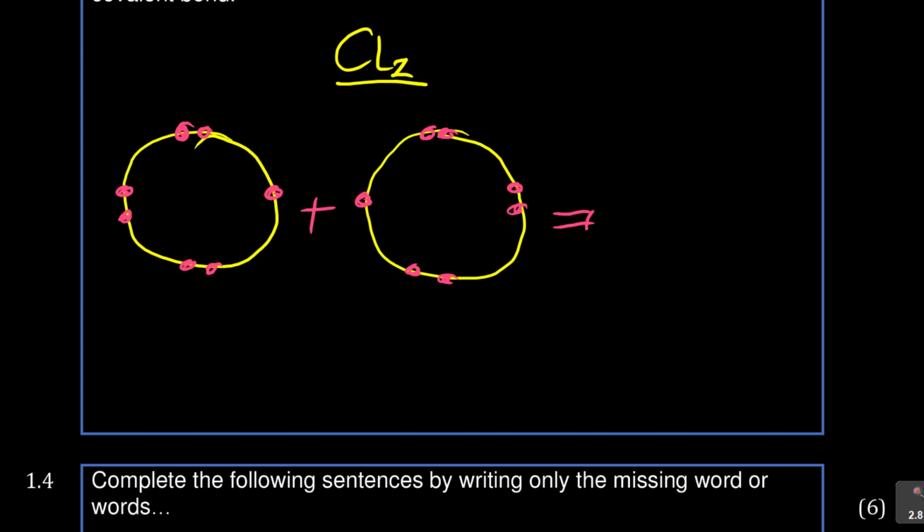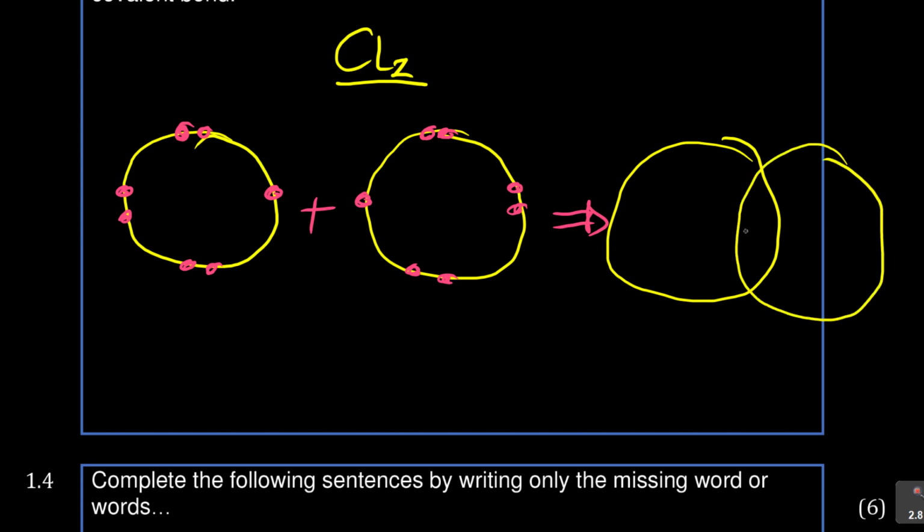So when you do that, you are going to have something like this, as well as something like this. So those 2 electrons, they are going to share them. That's covalent bonding. And then you maintain the other 1, 2, 3, 4, 5, 6, and then 1, 2, 3, 4, 5, 6. Then you've got Cl2. So this is what they mean when they say that.